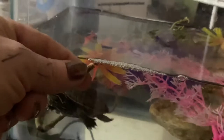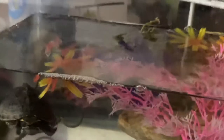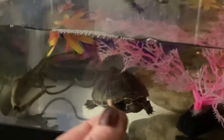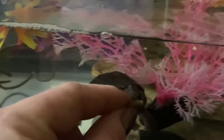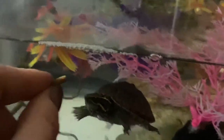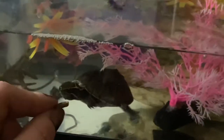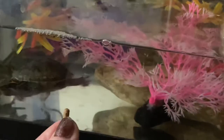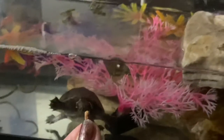I've got a new brand I'm trying here — I think it's Missouri turtle sticks, I know I'm butchering that name. I try to rotate the kind of prepared food I give them. I like to give them prepared food just because I know it has the right blend of nutrients and vitamins, and most has calcium.